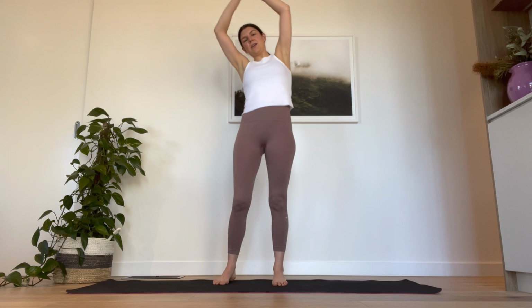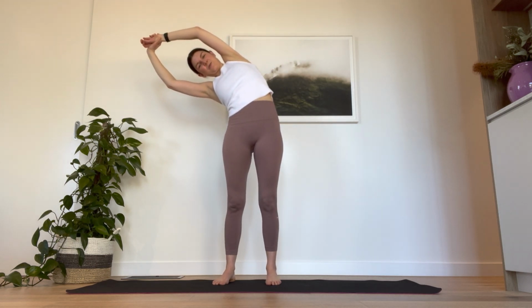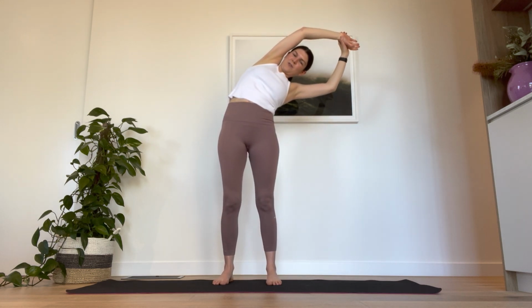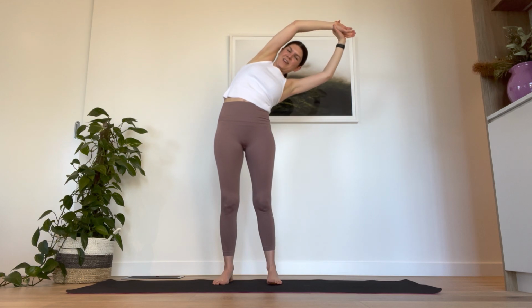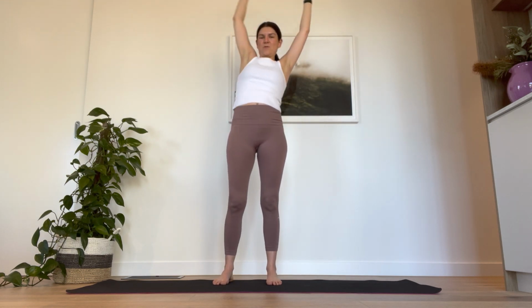And let's just reach one arm overhead. Pull that wrist to the side. Get a really good side stretch. Up through the center. Other side, pull the wrist over, feel that all the way down your armpit, shoulder, and the side of your waist. Come back through the middle.